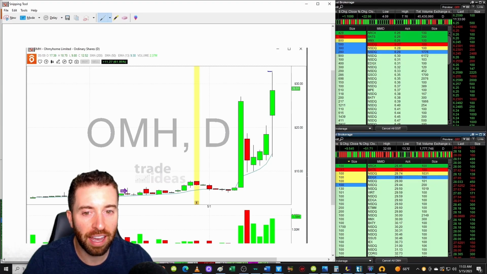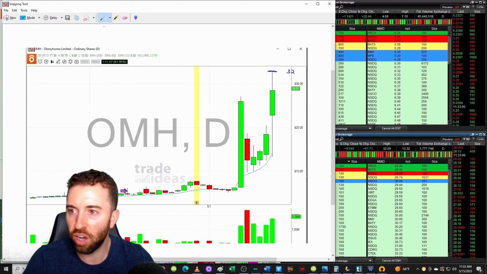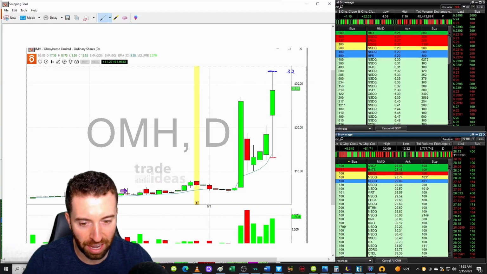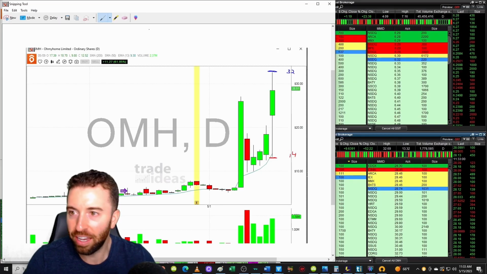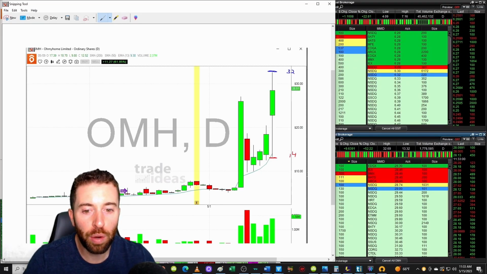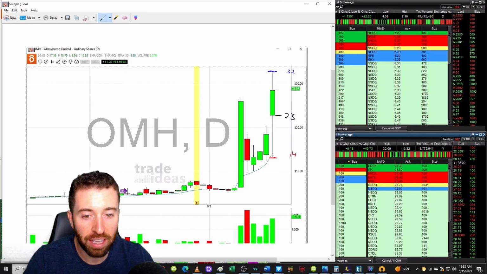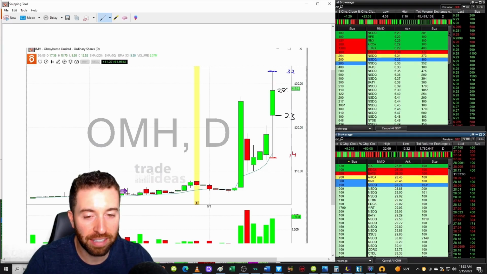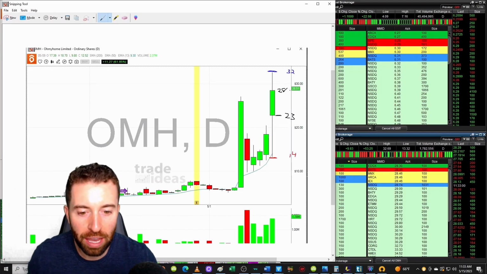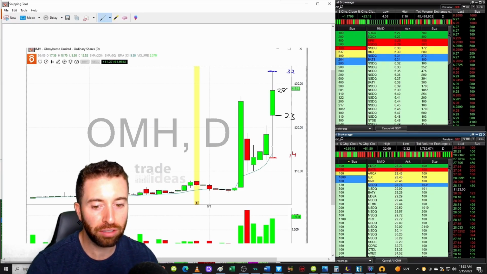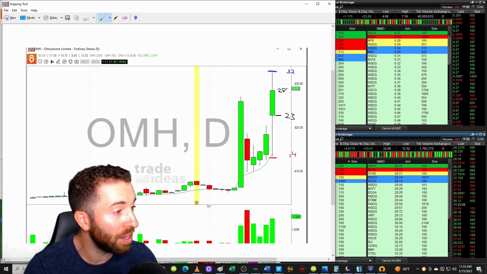Well, it's showing me that it's had a high of the day so far, all the way up towards around this $32 region. It's also showing me that it's had a low of the day so far, all the way back down towards around this $14 region. It also is showing me that at this moment, we opened up at around the price of $23, and we're currently sitting at around the price of $28. So you're telling me that this stock has been one active play today. We have seen that we opened up at $23, fell down to $14, spiked up to $32, and now we're sitting at $28.